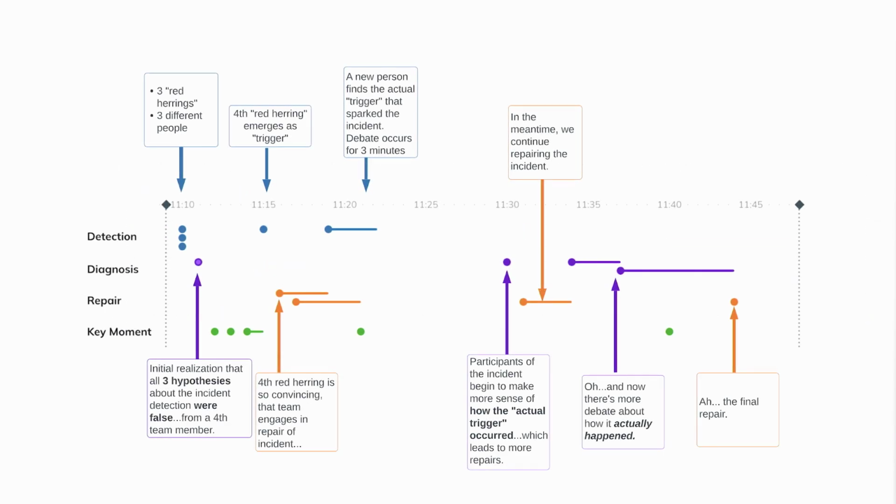You know, we have 3 different red herrings. Someone tries to diagnose it. Another engineer is trying to fix it while someone else is still diagnosing it. And maybe their fix is actually compounding the incident a little bit. And what's important about visual representations like this, and this is actually in PagerDuty today, is that people's minds go to different places, right? I bet everyone's mind in the audience went to a different place with this diagram, and you might be asking different questions. And Rob's mind went to an interesting place too, which we'll get to in a second.